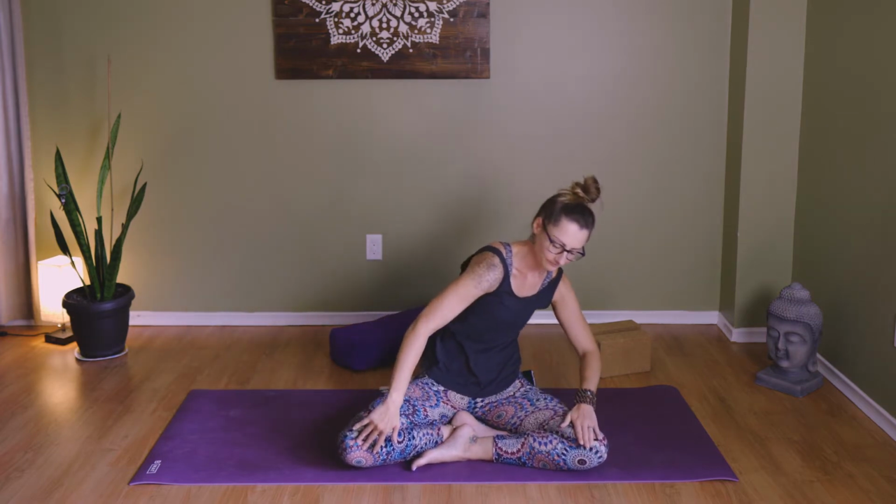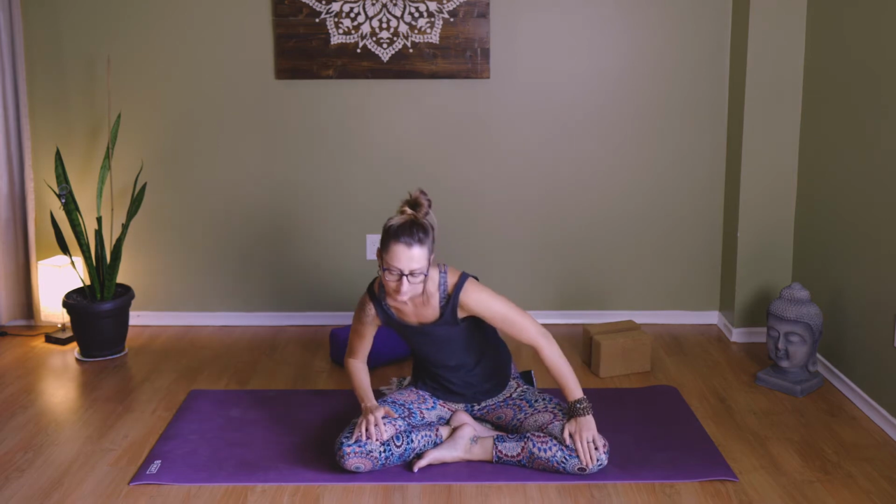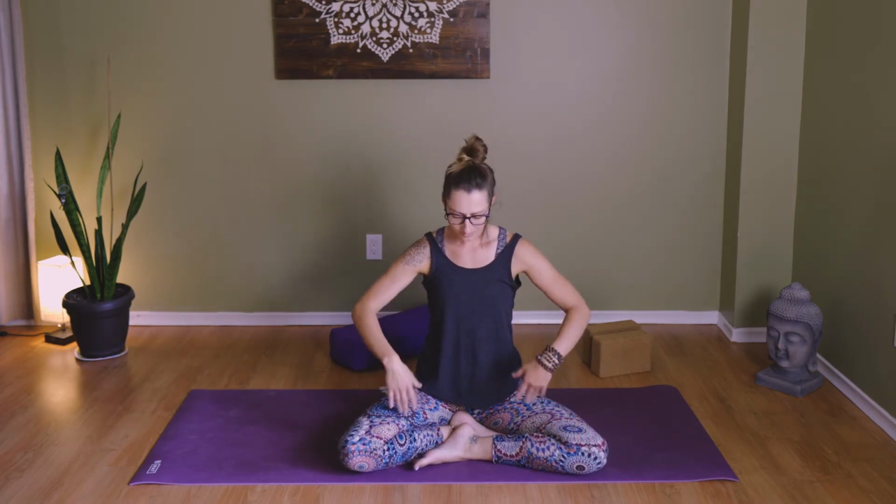One more. And come back up and into center. Sit nice and tall. Go ahead, reach your hands out in front of you, then turn the palms up. Once again, make a fist, thumb on top, and then squeeze that fist to your forearm. And then release the fingers and see if you can encourage the fingers to point down towards the ground.